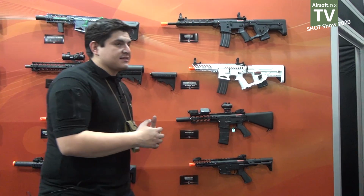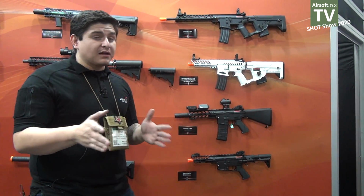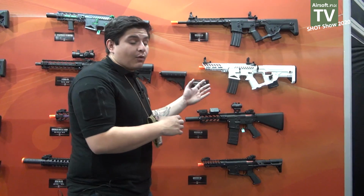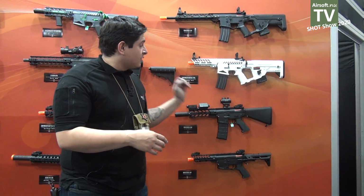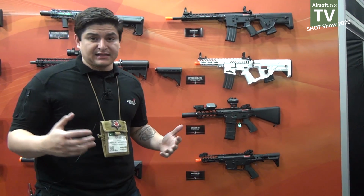Moving on, we've got our White Widow Enforcer. Now the White Widow, we teased this earlier. I think if you guys were at IWA, you might have seen this at the booth. Possibly we had one there. But this is the White Widow Enforcer with black internals. We got the white externals going on. This is going to be a very limited edition gun, probably less than 1,000 pieces.